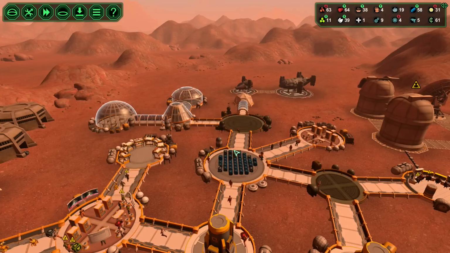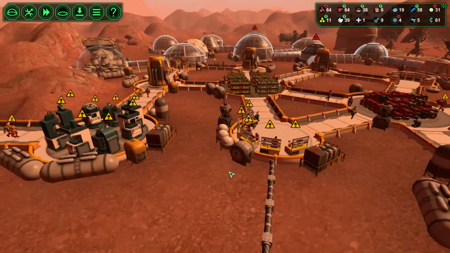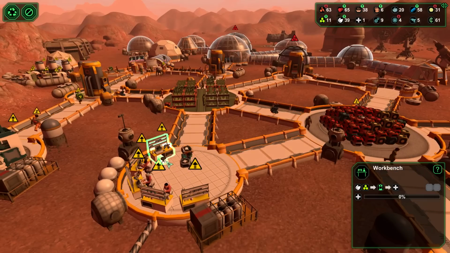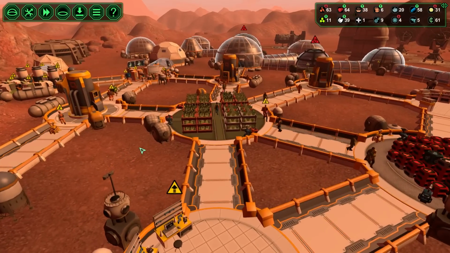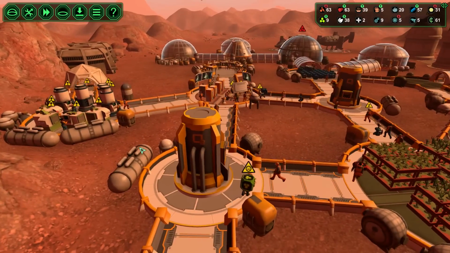Workbenches. So we have workbenches for medics. Those are these right here. You want to have one workbench for each medic. You want to have 3 plants per biologist. You want to have 1 mine for every 3 workers, or for every 3 miner bots, drill bots, or any combination thereof, and 1 processing machine per worker.